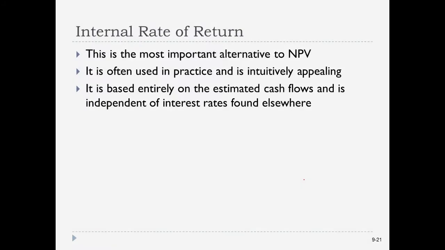Hi, everybody. This is the third video for Chapter 9, where we're covering different criteria for making financial decisions, deciding whether or not a particular investment project is worth pursuing or not. There were six different criteria in the chapter, but we were only looking at three of them, and this is the third one. The first one was net present value, second was payback period, and the third one here is called internal rate of return.